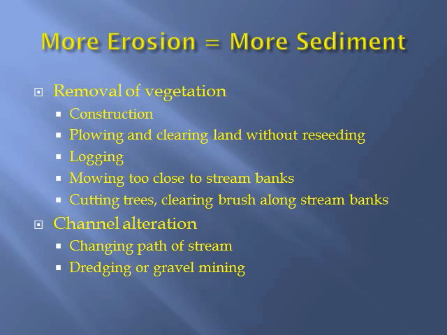Ultimately, the source of this silt and clay, or suspended sediment in general, is erosion, and the more erosion there is in the watershed, the more sediment there's going to be in the stream. In other words, the more suspended load or muddy water you're going to see after rains. When that water slows down in either pools or as the stream drops, that sediment is going to be deposited and create the sedimentation siltation impairment that's been recognized.